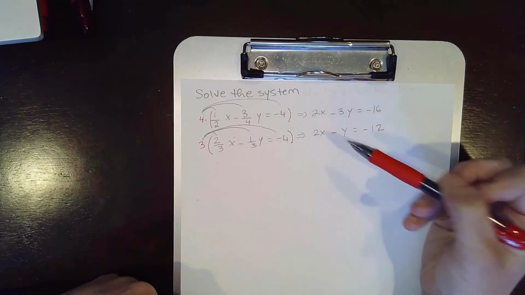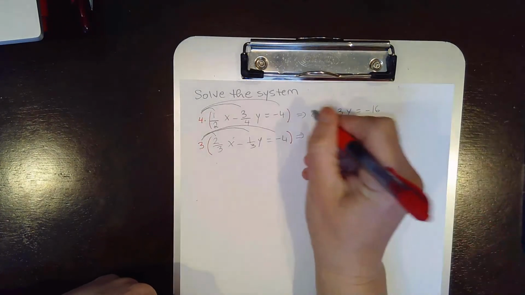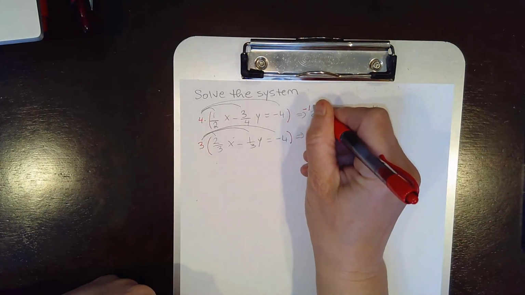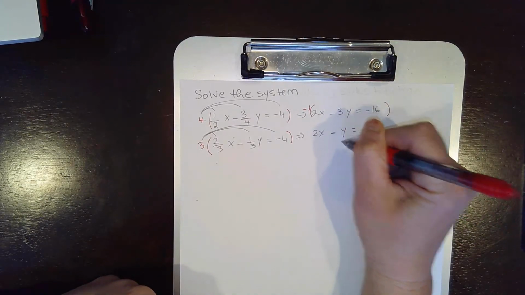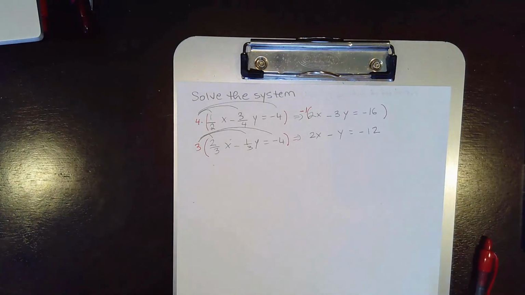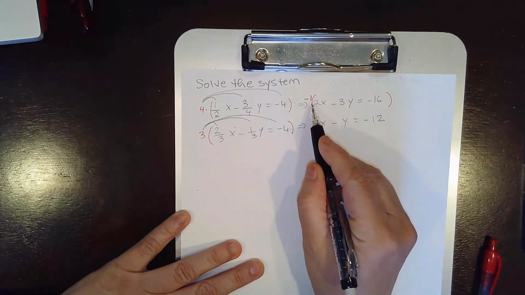I would choose to multiply the first equation by -1. So let's do that. Why am I choosing the first equation by -1, by the way? Because that would become positive 3y minus y. It becomes a positive y. So let's do this. I'm going to multiply the first equation by -1.